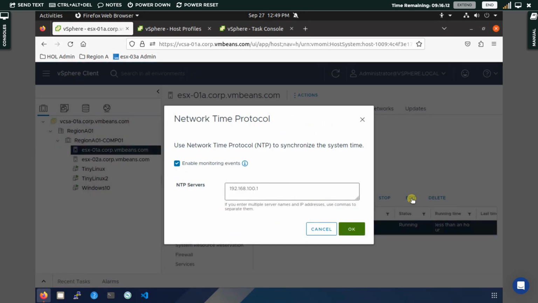Now assume that at present your NTP server IP was 192.168.100.1, but now in your environment the IP address of the NTP server is changed to 100.10. So now your task is you have to apply this NTP server IP address on all 100 ESXi hosts. We can do it manually, but there are high chances of human error when doing it manually. That is the reason we are doing a host profile lab, where you can apply all these settings in one shot to all the 100 ESXi hosts. So now we have changed the IP address on one of the hosts from 100.1 to 100.10, the new IP. Click OK.